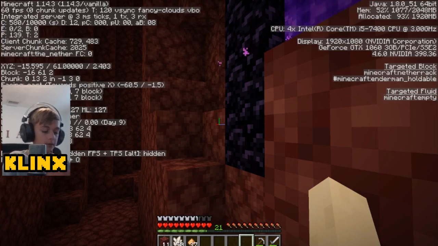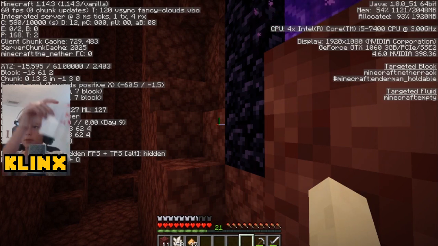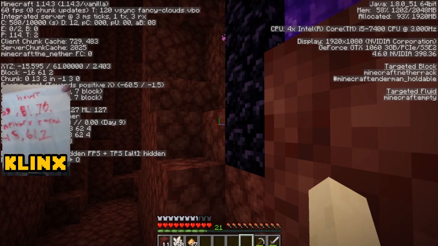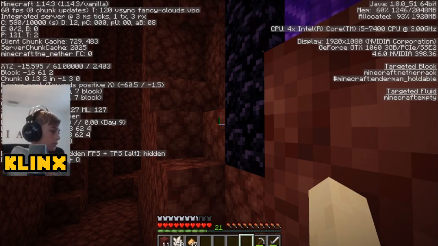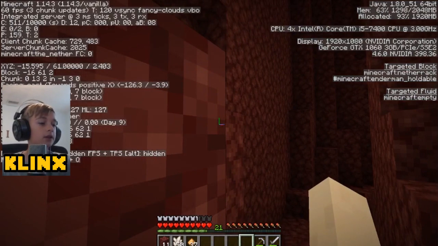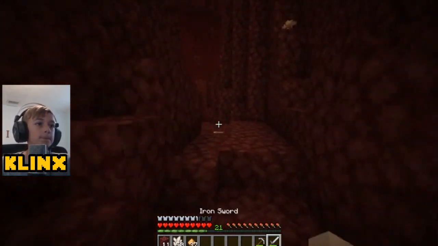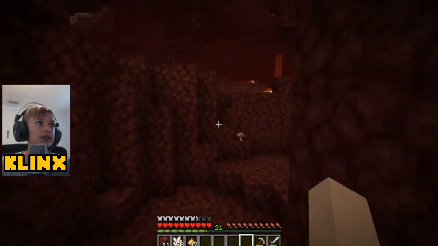Okay. So here are all the coordinates for my stuff. I have it all on this one sign, so now I'll never get lost because I can always go home. Whew. Okay, let's get out of here.